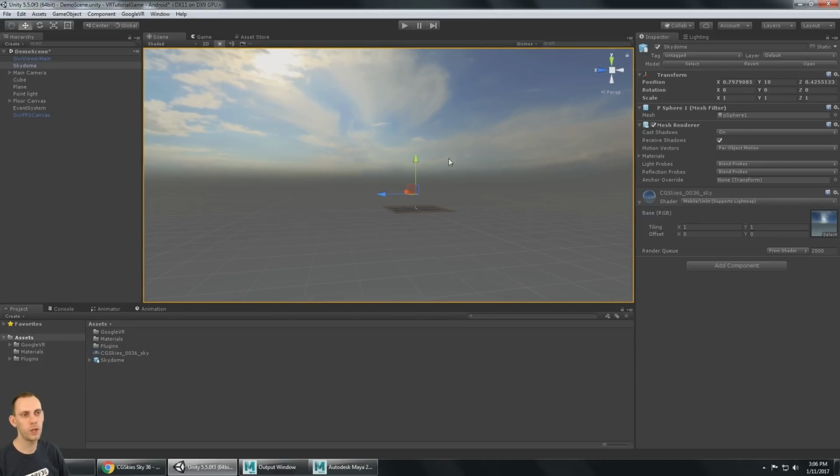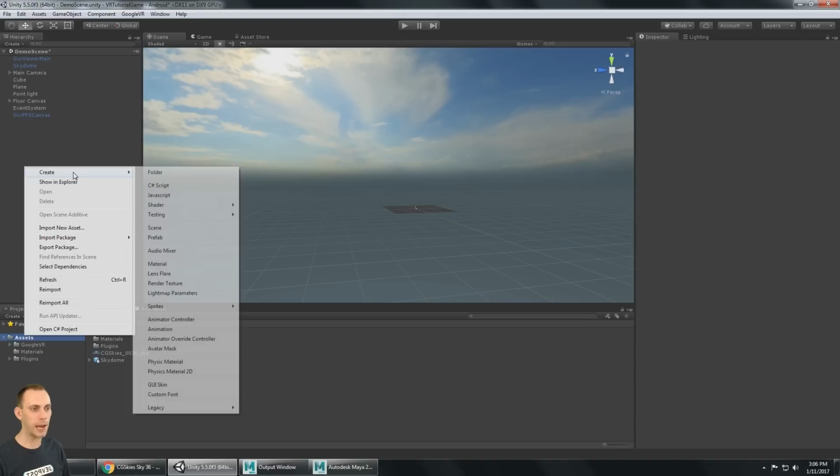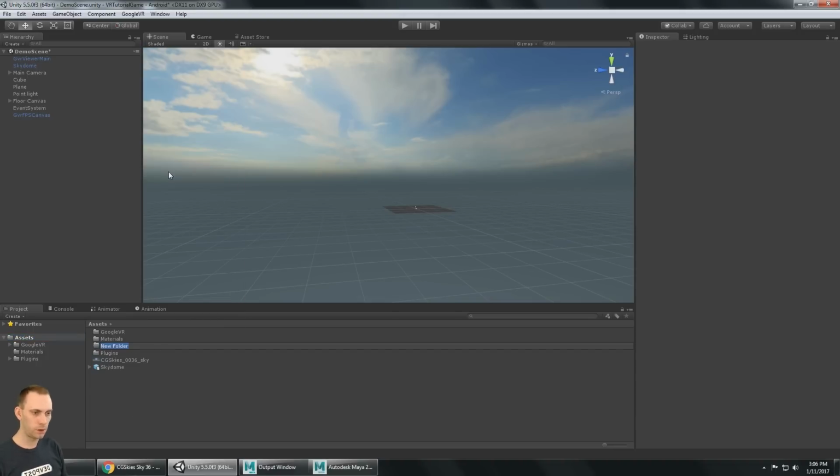So far we've been in the Unity demo, or in the Google VR demo scene, and we are going to go into our own scenes now. So the first thing is going to be folder structure, and for me, I like to create all of the assets that are unique to this game. In other words, they're not an asset from the asset store or something like that. So unique to this game, things that I've created myself for this game. It's going to start with an underscore.